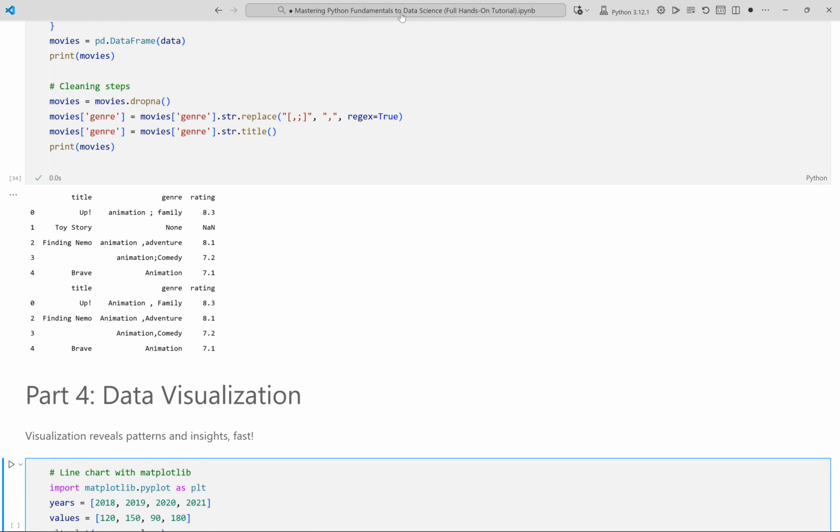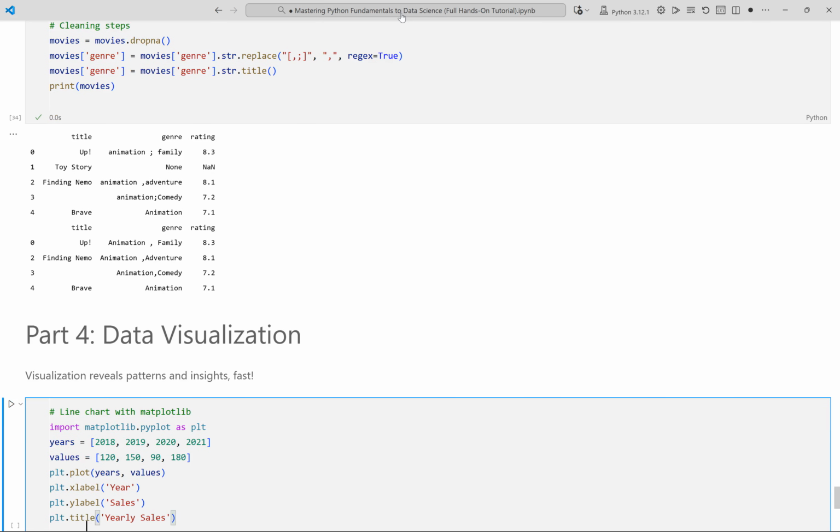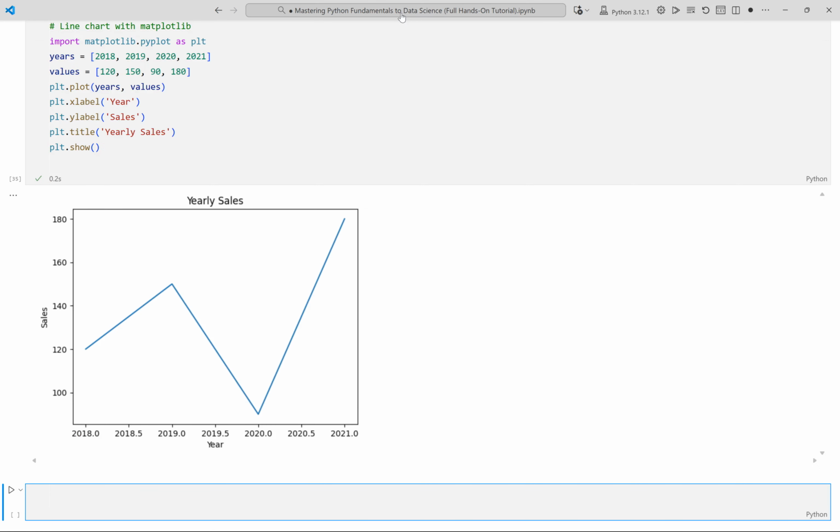The x-axis gets the label year. The y-axis gets the label sales. We add a clear title to explain the chart. Display the completed chart. Running the cell now. This line chart clearly shows how sales fluctuate over the years, with a dip in 2020 followed by a sharp increase in 2021. Notice the simple trend visualized here. It helps quickly identify patterns that raw numbers alone might hide. This demonstrates how plotting data with Matplotlib can make trends easy to spot and support better decision-making.